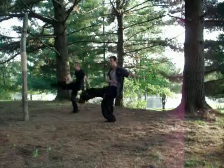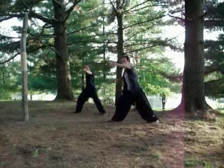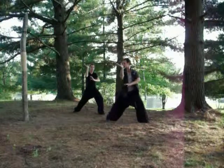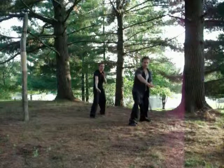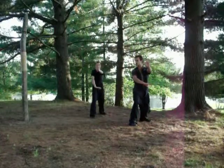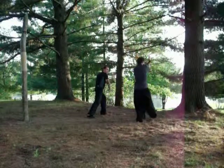Step. Step. Step. Step. Step. Good. From here, this is just like Black Tiger Claw method, but it's dragon style. So you do your dragon paw down, and it goes into the soft and palms the sternum. Okay. Block. Sweep and see, push them out.